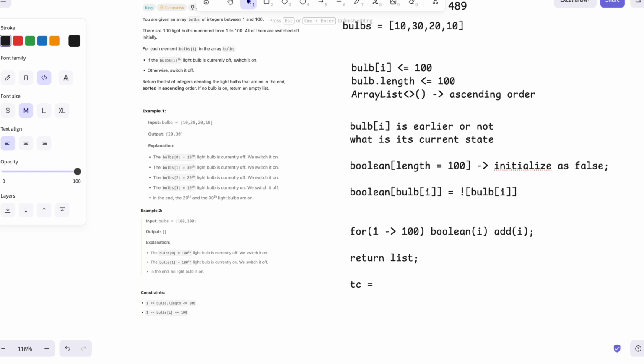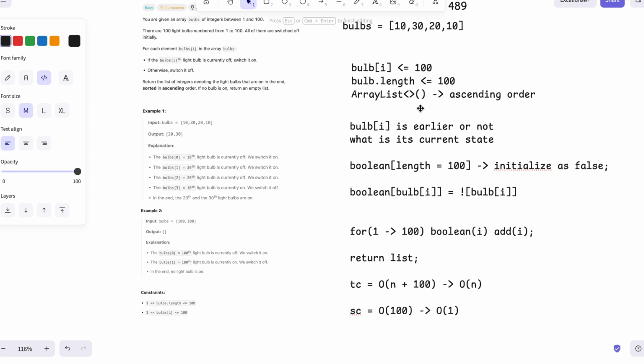So the time complexity is O(n + 100), which can be denoted as O(n), since 100 is a constant, while the space complexity is O(100), which can be O(1).